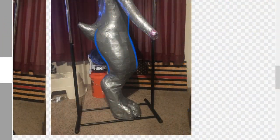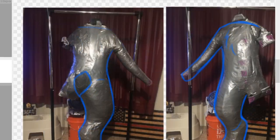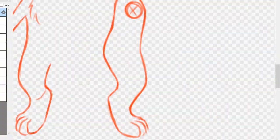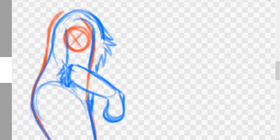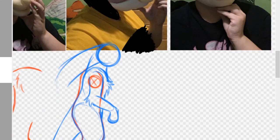The first thing you're going to see me do is have a bunch of reference photos pulled up. It is important to have reference photos when creating any work of art, especially fursuits. Fursuits are really detailed 3D pieces of artwork, and you need to make sure that you have plenty of references. For this reference sheet I want it to look as accurately proportionate to what I want the suit to look like at the very end as possible.